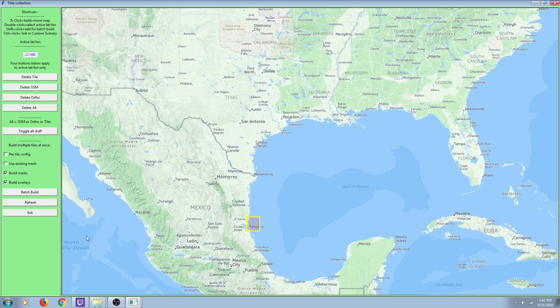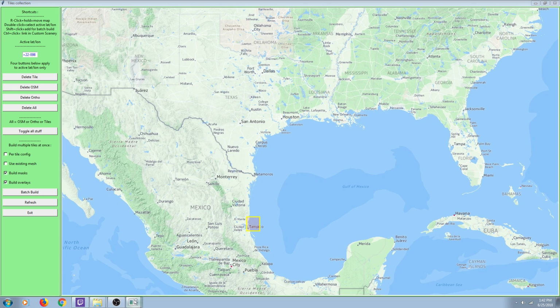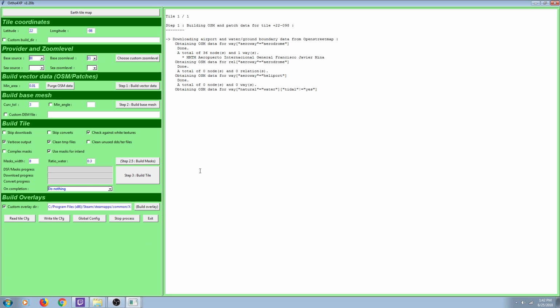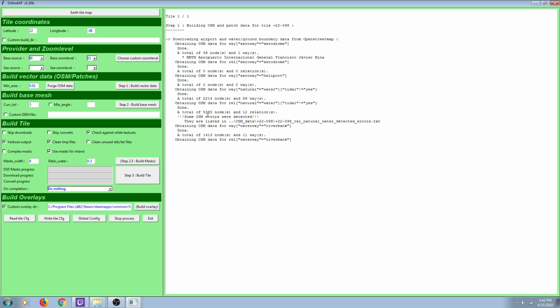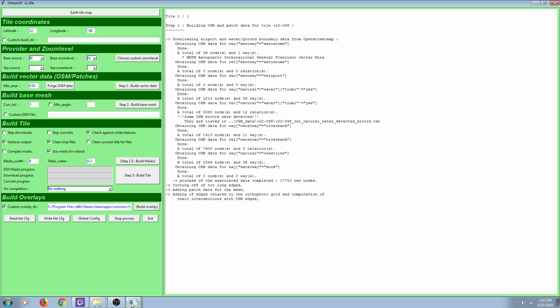Now we've started building our tile, so I'll go back to the other page and you can see the tile that started building right here. And we'll just have to wait till it's done building. The other thing I want to tell you is all these 3 pages are minimized to my desktop.